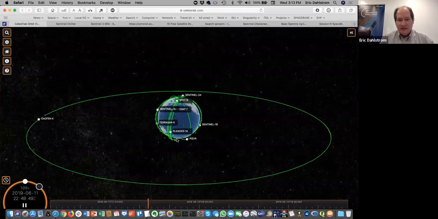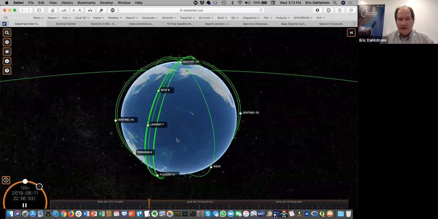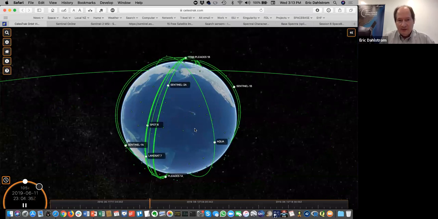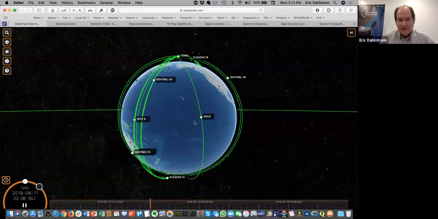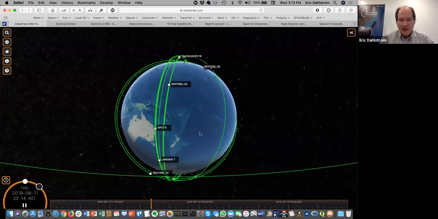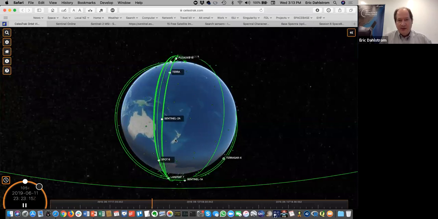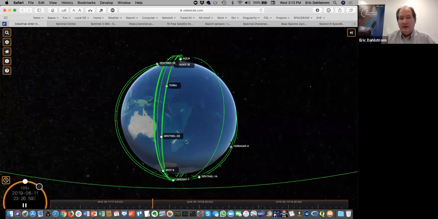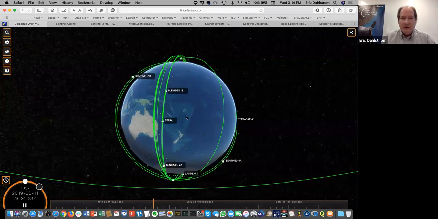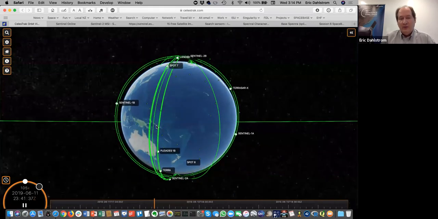But these other spacecraft are down in low Earth orbit, and almost all these satellites that are Earth observing are in sun synchronous orbits. And here you see that at a particular time of day, they will pass over New Zealand, and oftentimes they're labeled by when they cross the equator.